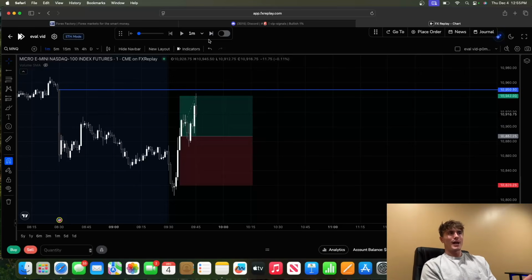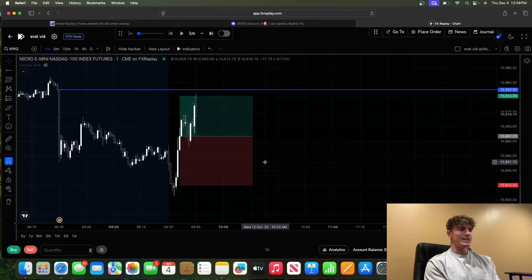I'm looking for a good draw on liquidity with momentum. And with a wide stop like this, you should be able to hit 2 negative risk to reward trades. You should be able to do that. If you can't do that, you probably shouldn't get on the funded account. So it really is that easy to do. It really, really is.